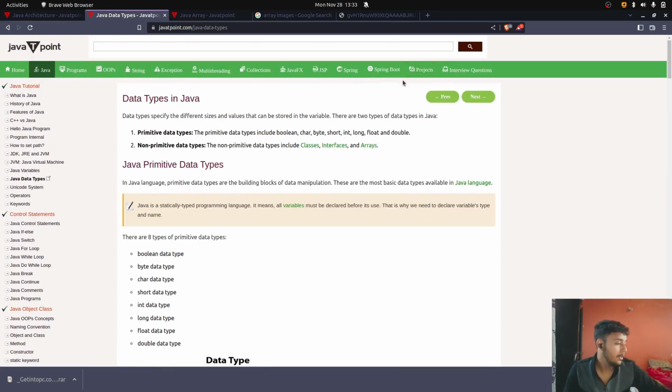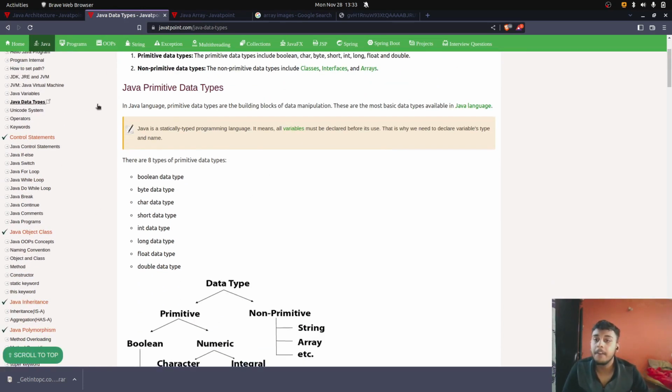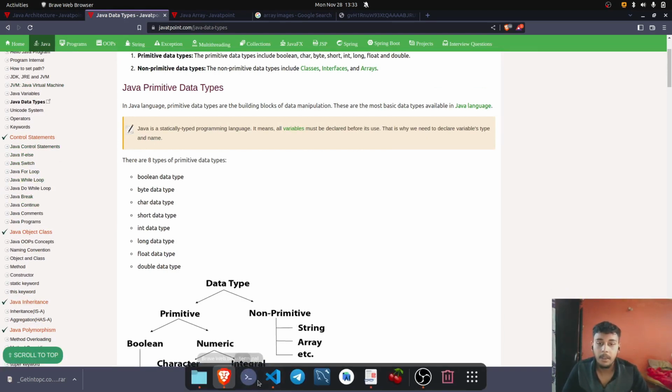Now, we have covered variables and arrays. I've covered strings as well. I'm just checking it in my notes. Now let's go to loops, to control statements. We have different control statements: if else, switch, for loop, while loop, do while, and everything. We are going to cover every one of them.